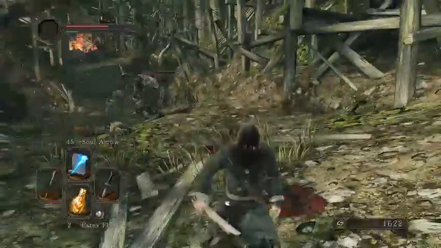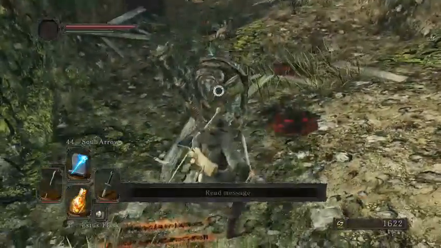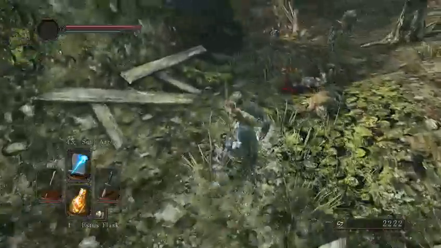See, you just gotta be careful with your rolls. It's a little bit tricky when he does that running attack. That's the one you gotta be careful of. The rest are pretty slow. It's only because he holds it up so long. You gotta let him kind of get close to you.